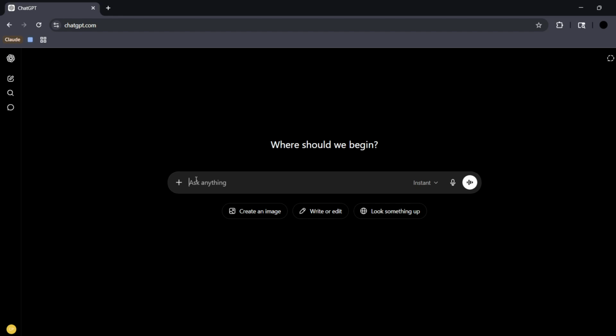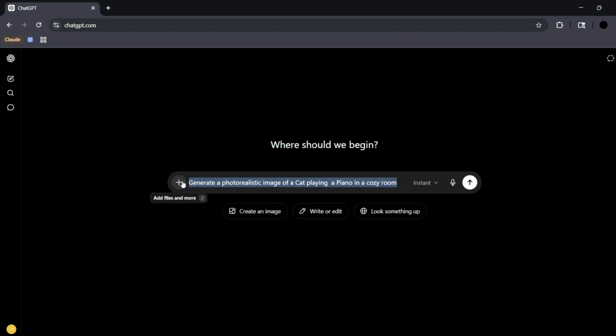An example of such a prompt would be, let's say, to generate a photo realistic image of a cat playing a piano in a cozy room. Okay, so here you can see, I have added this prompt.